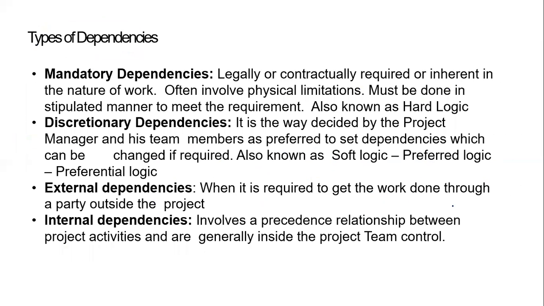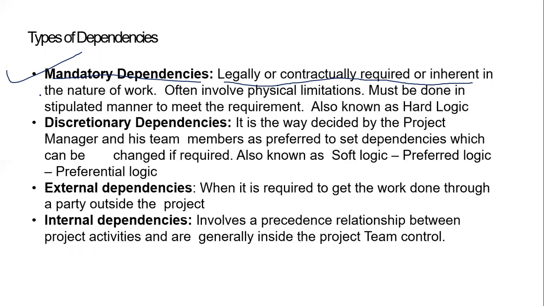Okay, so we talked about dependencies. So what are the dependencies? There can be 4 different types of dependencies, and expect a question on this from a PMP exam perspective. One is mandatory. Mandatory is something that, as we said, is legally or contractually required by the nature of work. There is no workaround, there is no option.